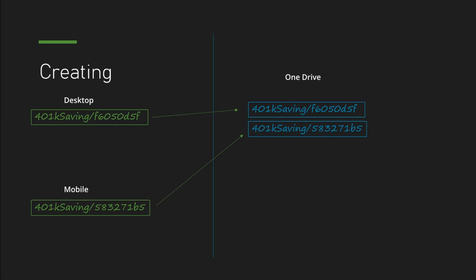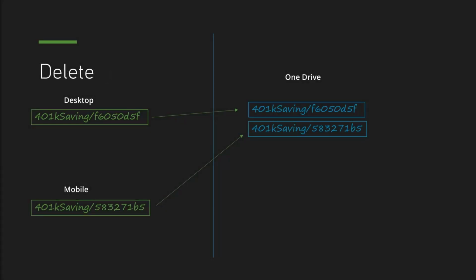Both data points end up in the OneDrive without any conflict. So what exactly is the challenge? Let's take a look at the deletion. Assuming we delete the file from the desktop, when sync happens, the file gets pulled down. Here comes our first challenge. In a two-way syncing system, deleting data by deleting the file is not going to work. We need some strategies to deal with that scenario.